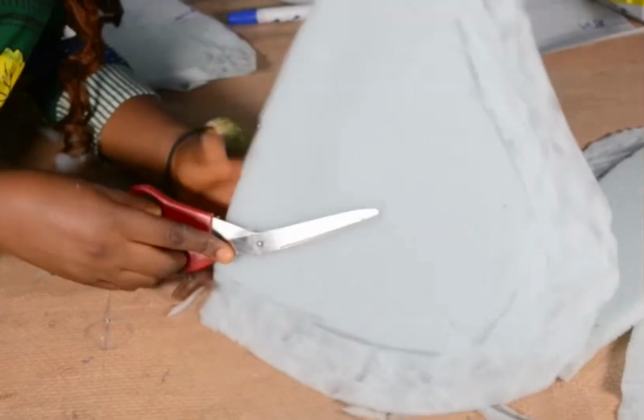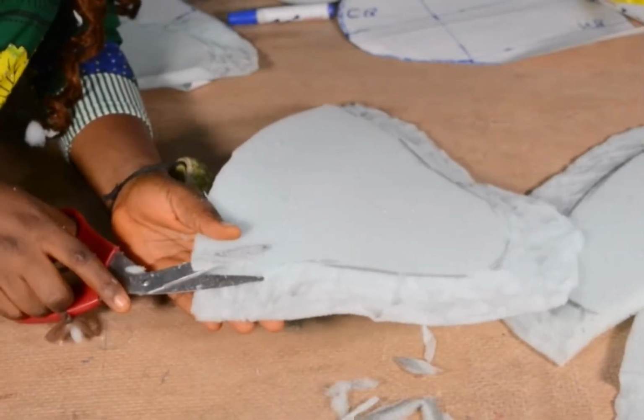All right designers, so do the same thing to your back. Make sure you blend it well.